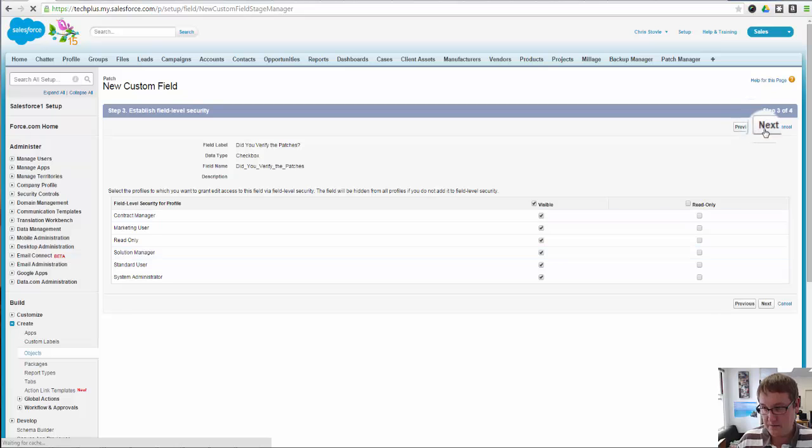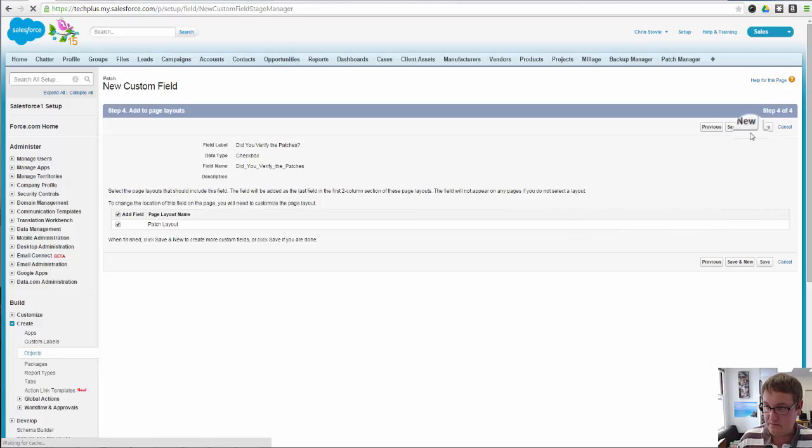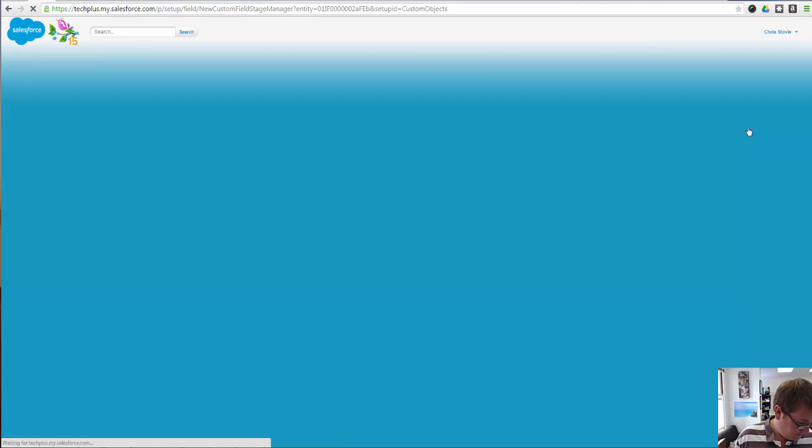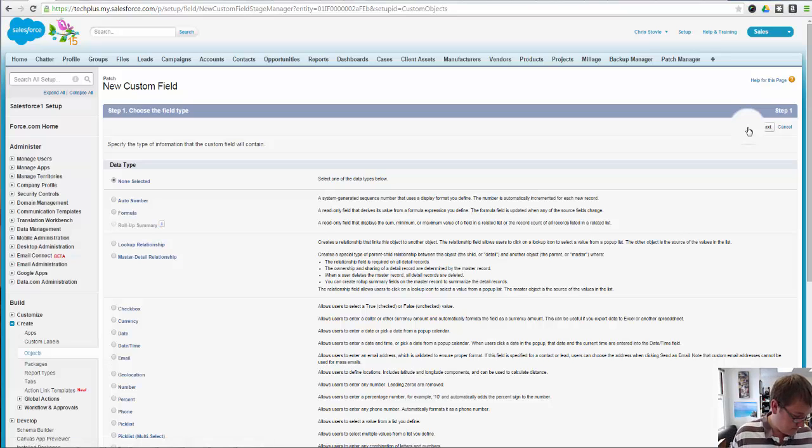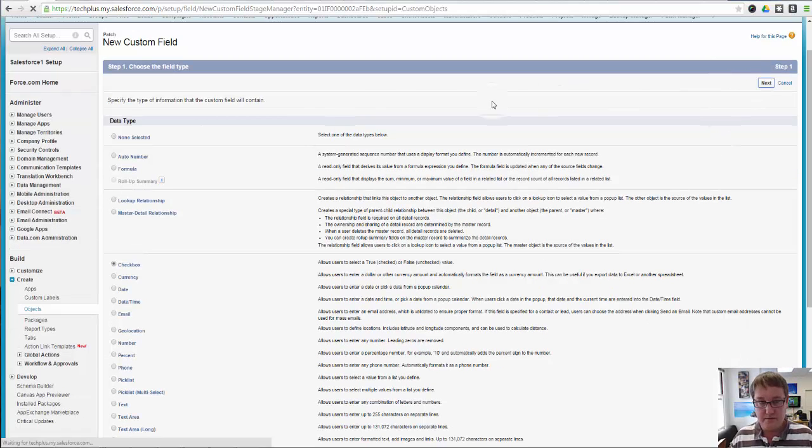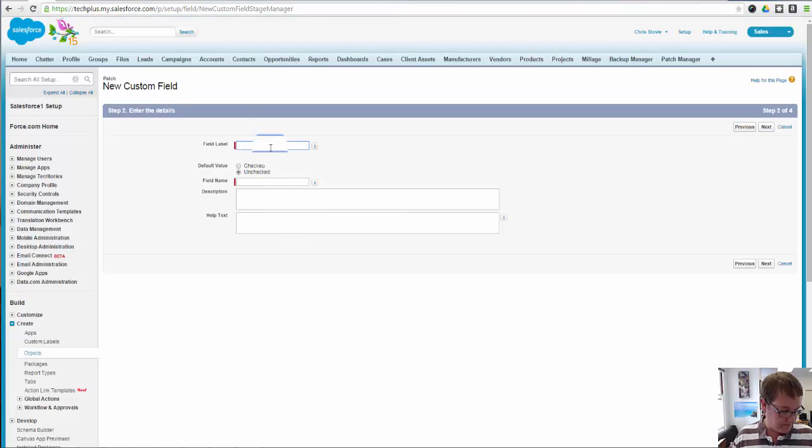So a nice little help tip there. And then lastly, I guess we'll have a box is, well, is it patching complete? And whenever I do this, I like to ask this in two ways. So I'm going to ask, is it completed?